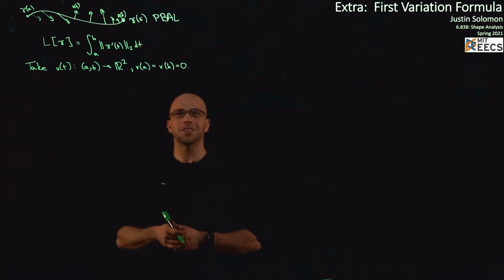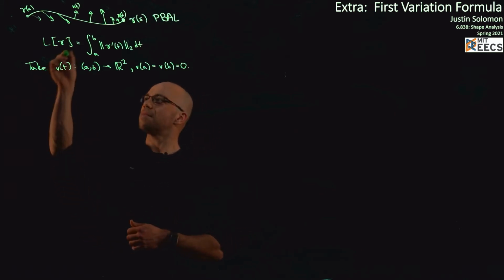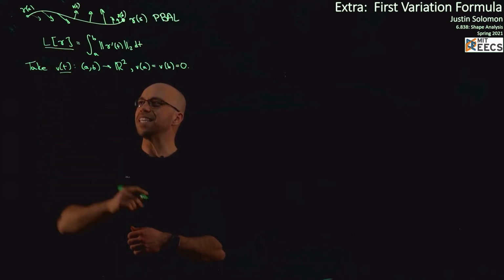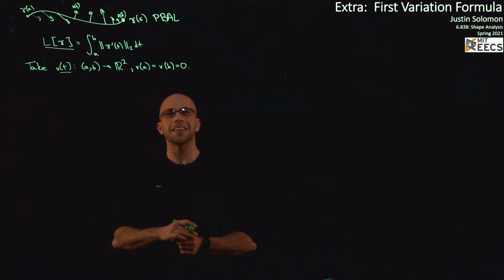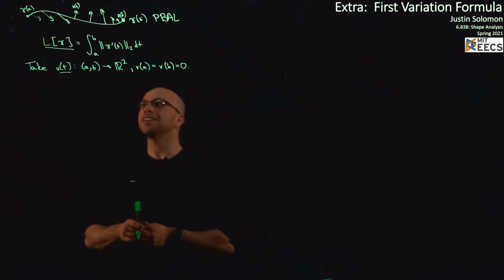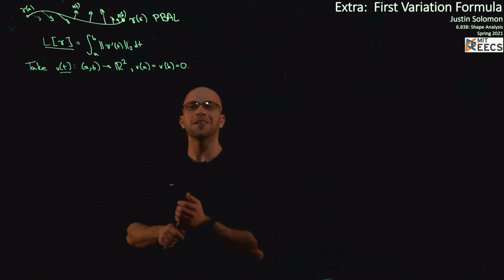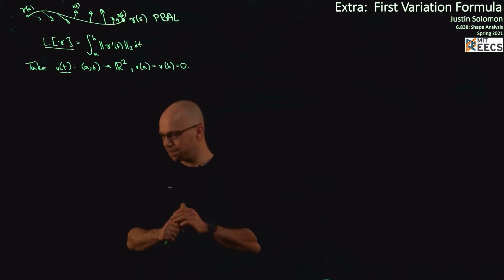Now, what we're going to do, essentially our goal here is to come up with some notion of the derivative of arc length in the v of t direction. Now, this is kind of a complicated thing, right? Arc length is a functional that goes from curves into their lengths, and I'm trying to differentiate it. So what that means is that if I take a tiny perturbation of my curve, I want to know how arc length will change in response to that perturbation.